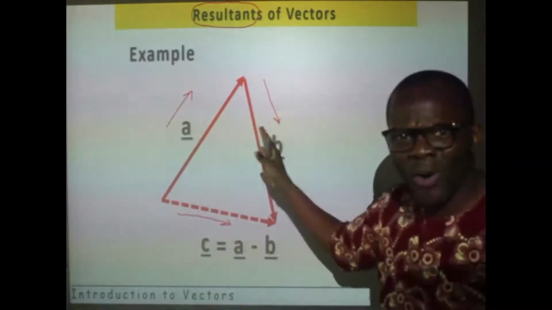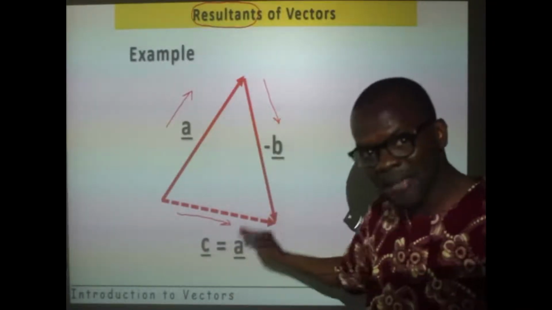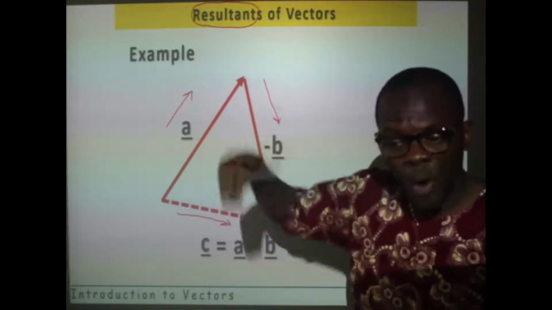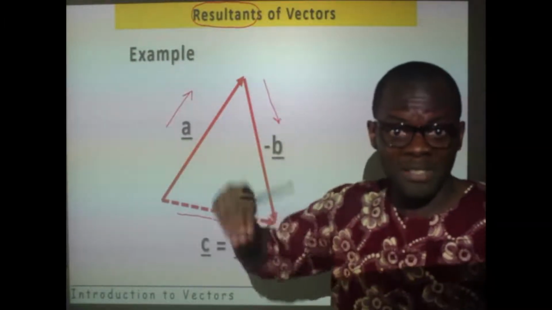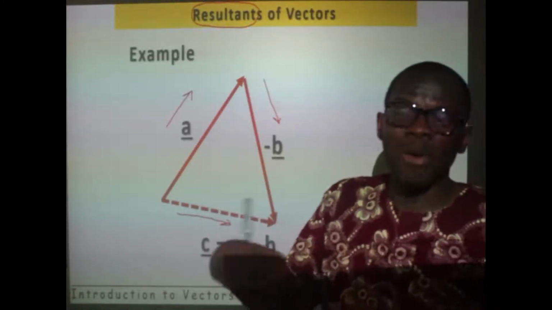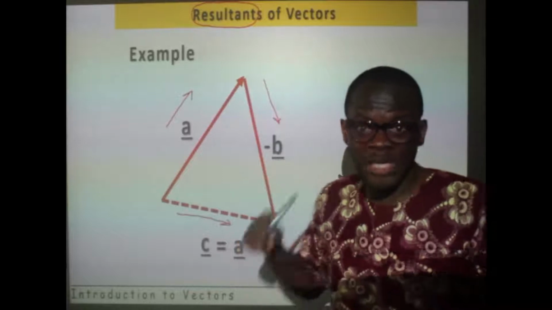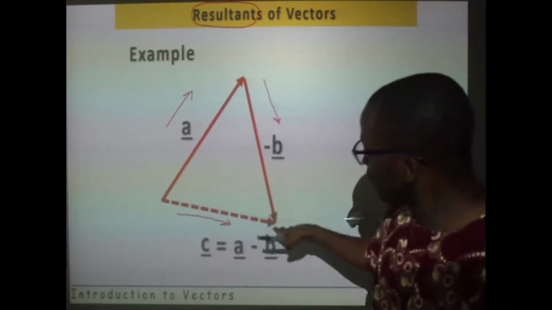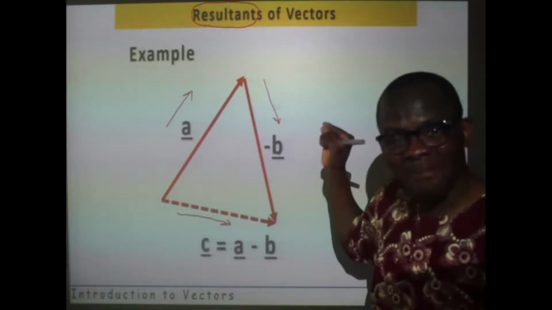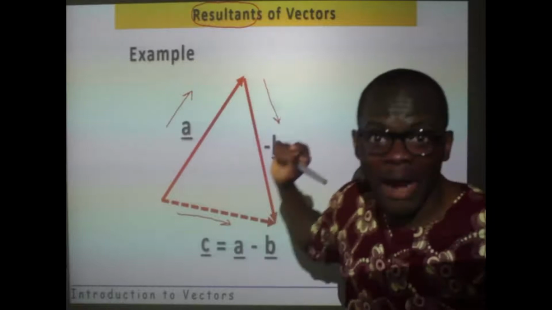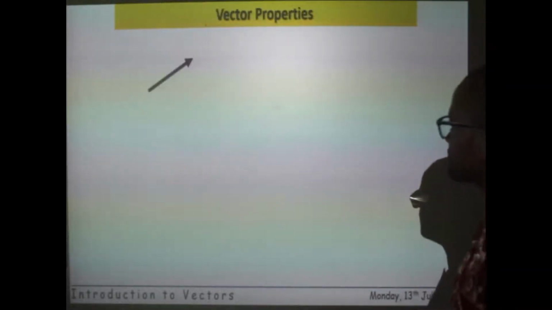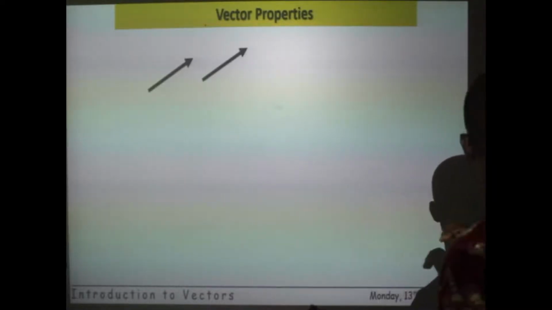Let's see some more interesting examples, because it's really important for you to be able to understand this, especially with the direction, before we go into the calculation of vectors proper: how we add vectors, how we subtract vectors, how we multiply vectors. So it's really important to take note of these basics or the foundation, in particular with regards to the direction when you're combining vectors to find the resultant. Next up, let's look at some more properties.